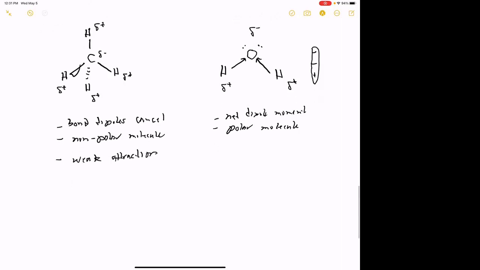In the case of water, what can happen? If I represent these as dipoles and I've got one water molecule looking like this, and I have another water molecule, what could happen? Well, the neighboring water molecule could come up against this one and orient its negative pole up against the positive pole of its neighbor. Now, if I put a positive charge and a negative charge next to each other, are they going to repel or attract? Attract, you got it. So I'm going to have almost like a little bond between these two molecules. There's going to be an electrostatic attraction.